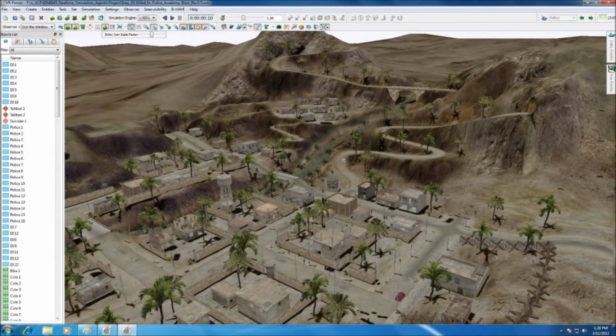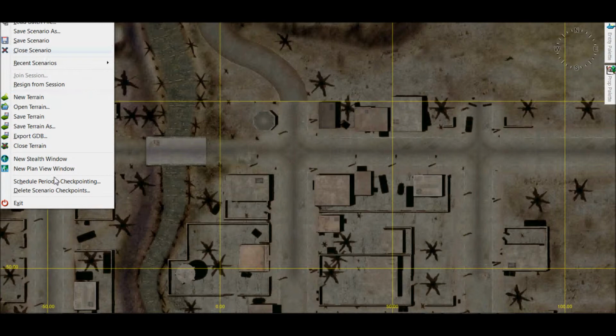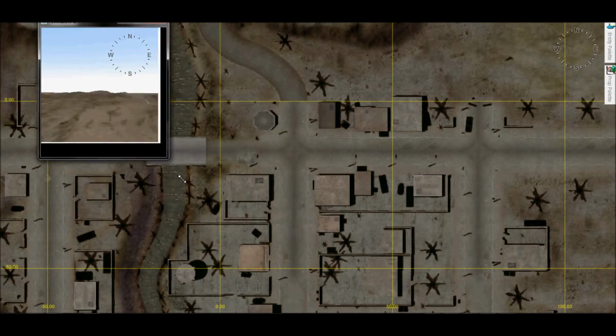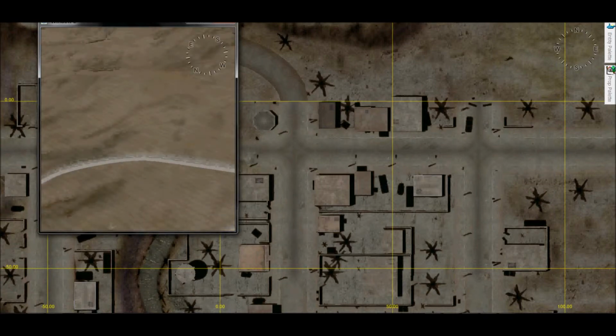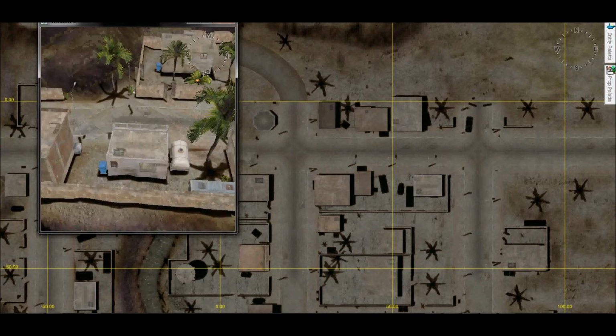Alright, now there are just a couple of things to consider when building your scenario. Actually, while you're running it, it might help if you run multiple windows, and you just do that by going down to File and then New Window. And this helps to see different vantage points simultaneously while you're running the scenario.